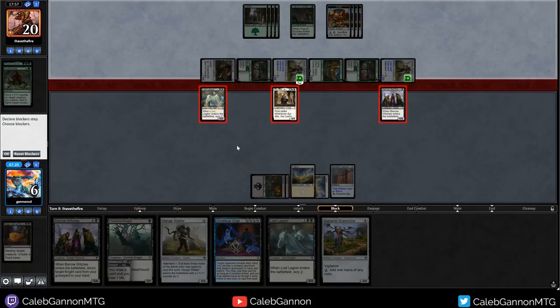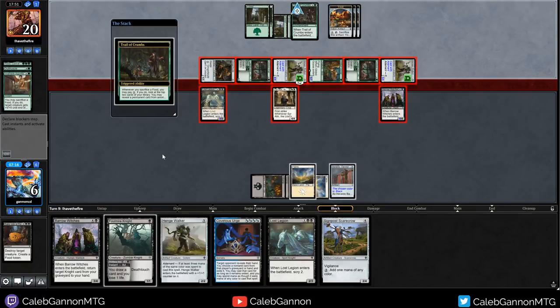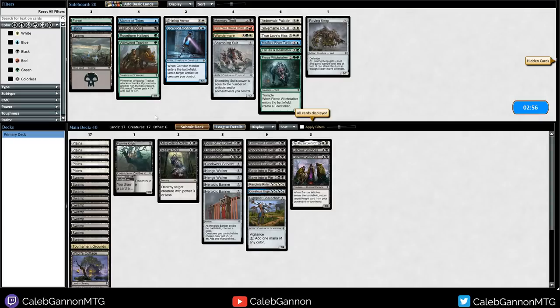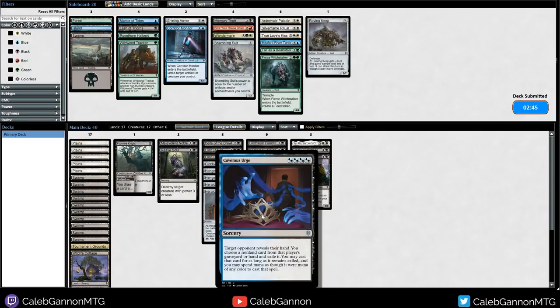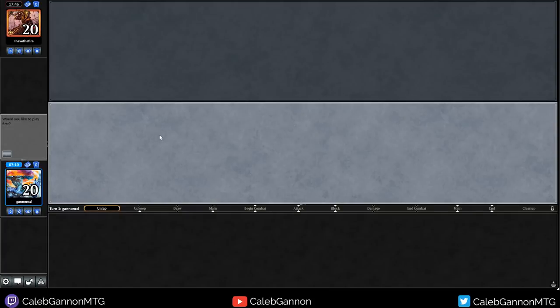They have the pump spell. They can sacrifice a food. Yep. Okay. I guess you got there. Man. All right. Game three looks a lot better. We don't have to play so quick now that we kind of went through game two very quickly. I guess, oddly enough, if I had played Covetous Urge, I maybe could have not died there. But I don't think that was correct.